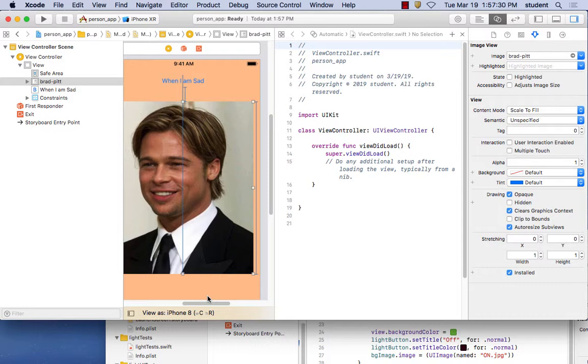So when in the program it says import UI kit, it means, hey, you can take advantage of these pre-made things. This is why it's called object-oriented programming, is that there's pre-made objects for you. And you just drag those objects, give them a name, and have them do something. That's what object-oriented programming is. You have objects, a lot of them are pre-made, like this, and so on. And then you just change them according to what you want to do. That's what we're doing. We're going to change them.